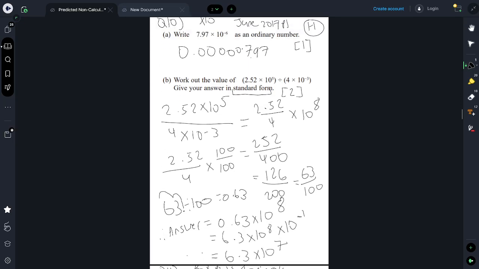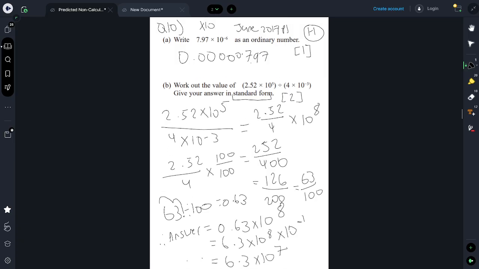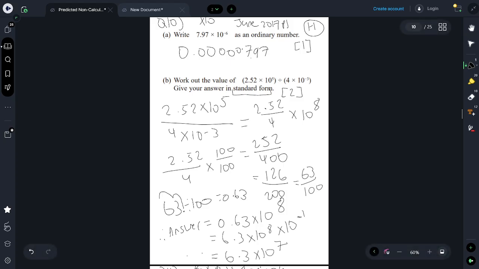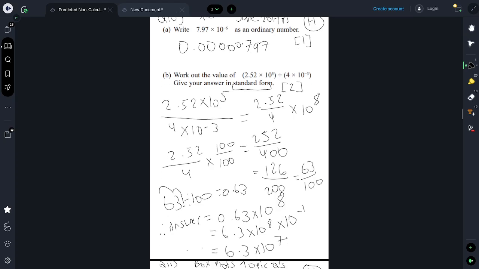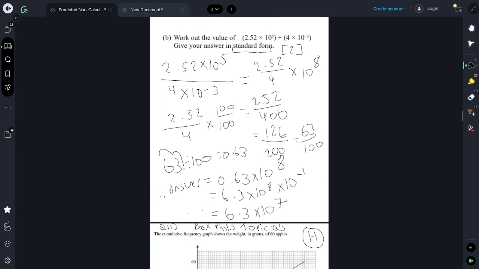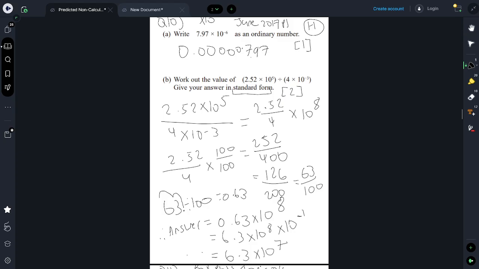Something could come up like this again, to make the numbers sort of workable. But yeah, that's how you approach this sort of question. Oh, that was intense for 2 marks. But yeah, they can ask this as a non-calculator. Don't be thrown off though. Hopefully, it made some sort of sense. But if you practice standard form, you should be used to doing it this sort of way.